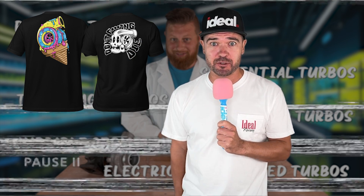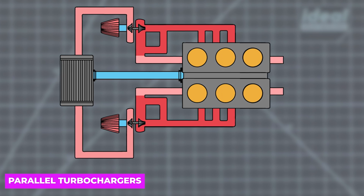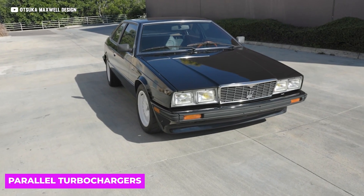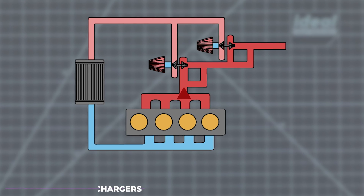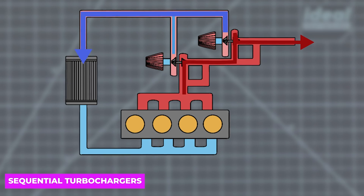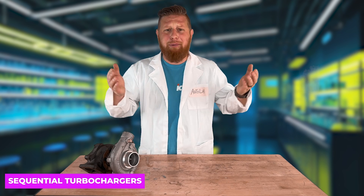When it comes to using more than just one turbo, parallel turbos are the simplest — one turbo per cylinder bank. To keep both banks balanced, you either have the turbochargers power their opposite banks or combine the charge air together as it enters the engine. Early twin turbo cars like the Maserati Bi-Turbo, Nissan 300ZX, and Mitsubishi 3000GT all used a parallel turbo system. Sequential or two-stage turbos are where things get spicy — a smaller turbo spools up quickly for instant power, then hands things off to a larger turbo for sustained boost at high RPMs. The 80s and 90s were the golden era of turbos like this — turbocharged cars were like rock stars: temperamental, loud, always on edge. Think cars like Audis in Group B racing, or street cars like the MK4 Supra and FD RX-7.